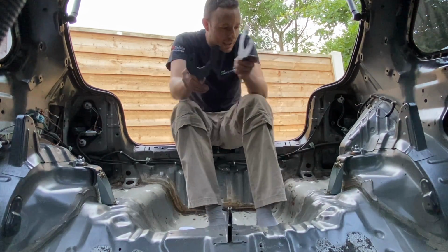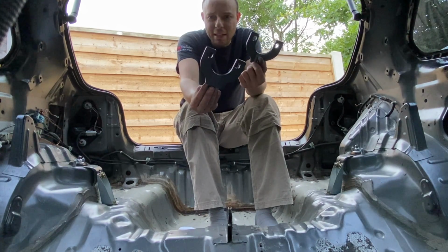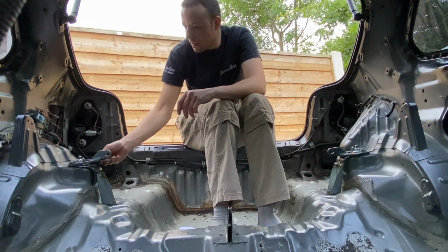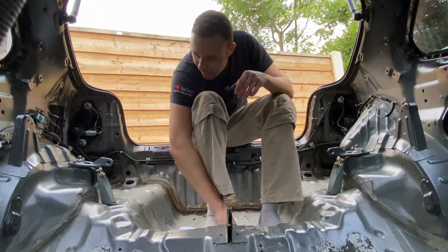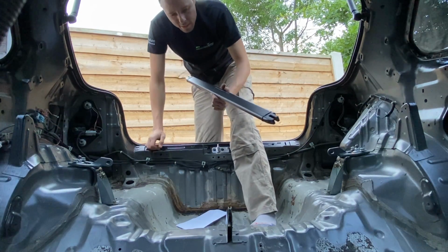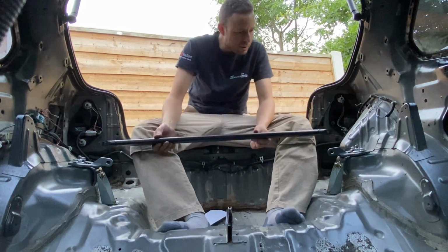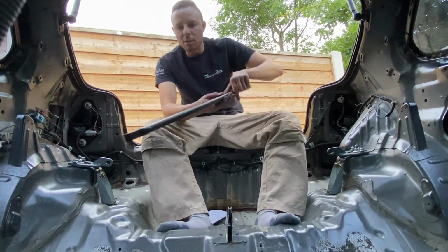One thing I have noticed, guys, these are a nice anodized grey. So they look nice in that color. Look at that, guys. No instructions really, so just gonna wing it here. I know it's only a strap brace, but I'm not sure which way. No, I don't think it goes that way.